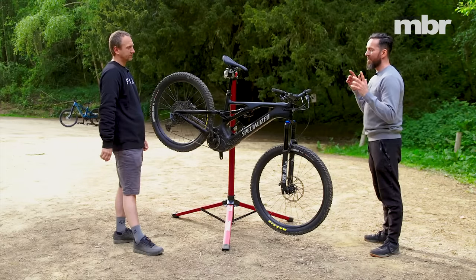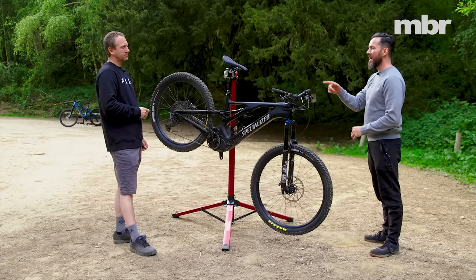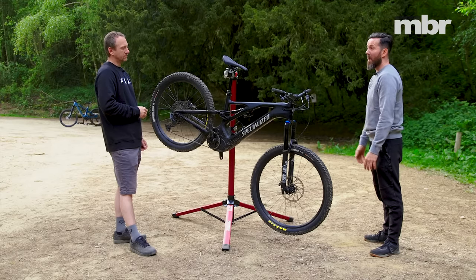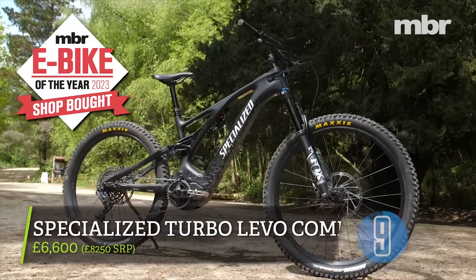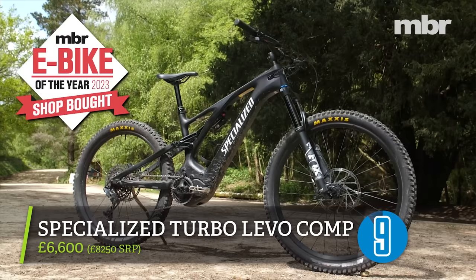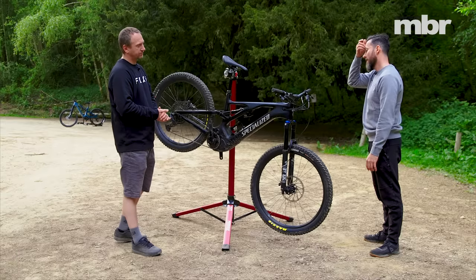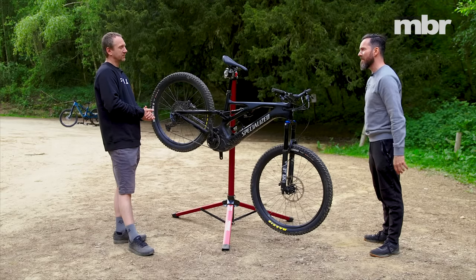And I'd go as far as to say, I prefer the rear suspension feel on this bike with the basic damper. Yeah, I think you're right. I was really surprised. I thought, oh, hold on a second. Maybe it's not anti-squat that's the problem. Maybe it's not progression. Maybe it's just that with the X2 in there's just too much damping. And I also had problems with the X2 leaking air from the can as well. So maybe this is a better option. Yeah, but definitely room for improvement on this bike. And with the slashed price, you've got a bit of budget to play with. Absolutely.